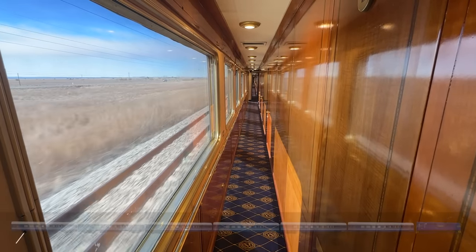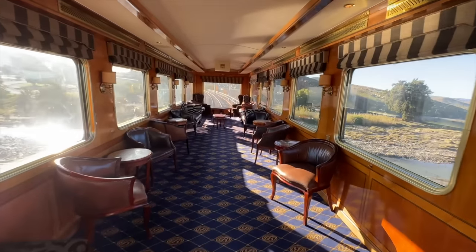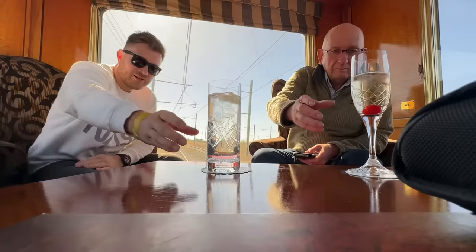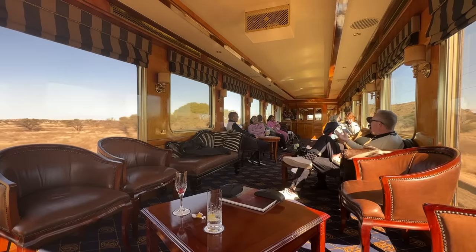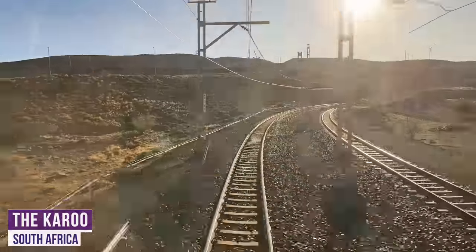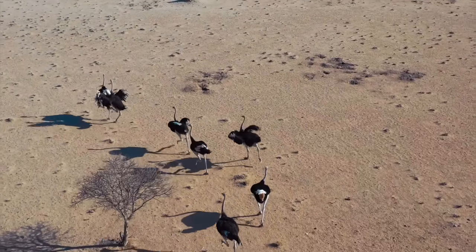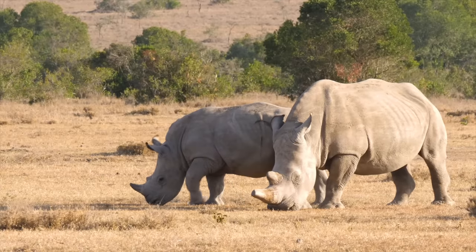With lunch out of the way, it's time to check out this train's party piece: the Observation Car. It's the perfect spot for an afternoon drink to watch the world go by, and as you can see, we're not the only ones joining. This also marks the start of our journey into the Karoo, a semi-desert region of South Africa. There's low rainfall here, typically with clear cloudless skies and extremes in temperature from great heat to frosts. It's also home to quite the variety of wildlife — and prior to its extinction, the Quagga was present here in great numbers. Today you'll find springbok, zebra, and even black rhinos.